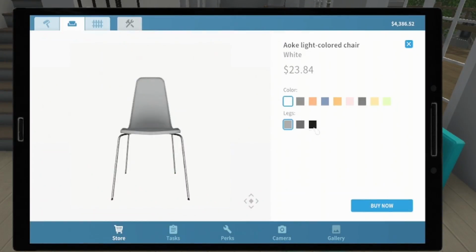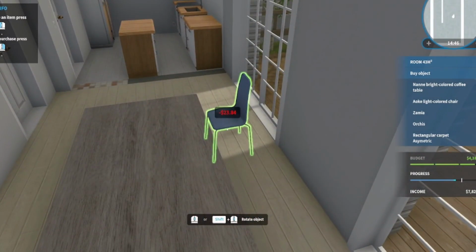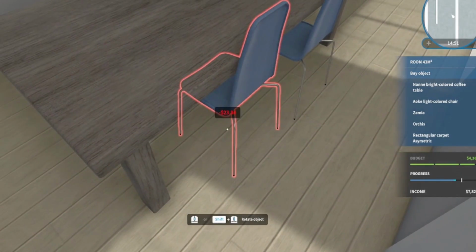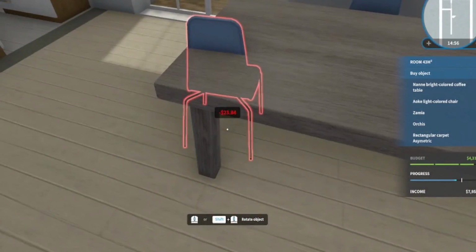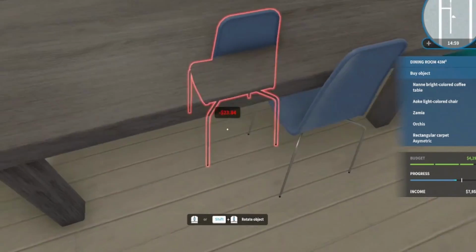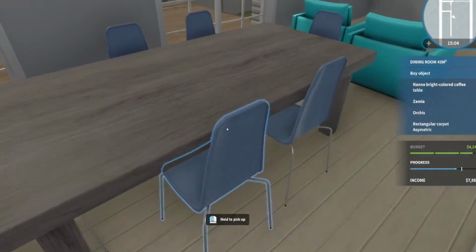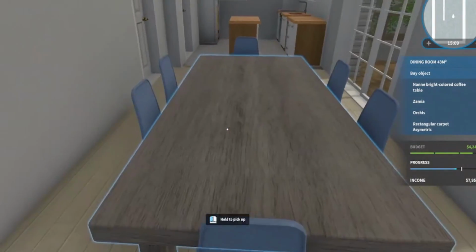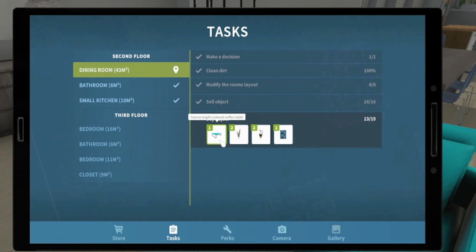And then these chairs, we can go with a light blue. And they want, what is it, 6 of these? Okay, so 1, 2, 3, 4, 5, and 6. There we go. I think that looks really good, and it does give you space when they're pushed in to be able to walk through. And then the other thing that we need is a coffee table.